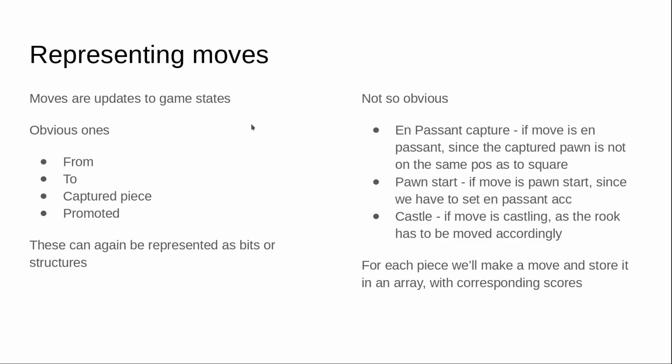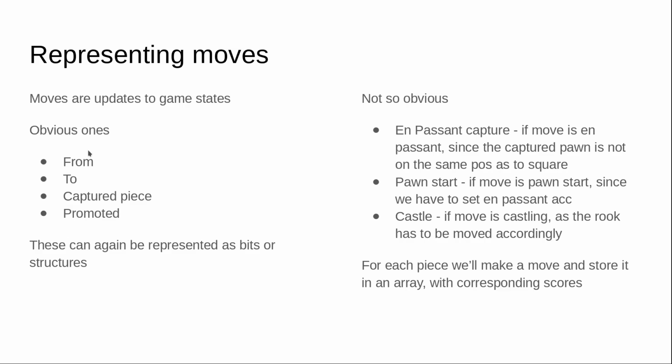These moves we would also be representing using a structure, and then we would make a list of these moves, and we would pass them to your function, like make move or something of that kind. Generate all moves. So that function would generate all moves and update the game state accordingly.